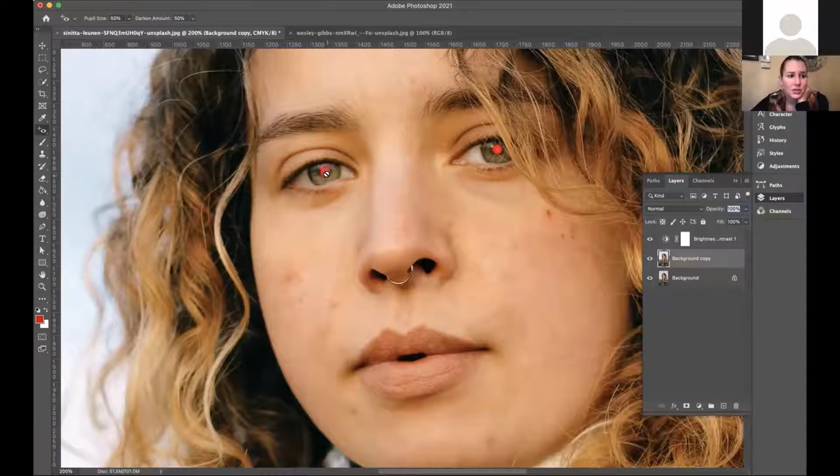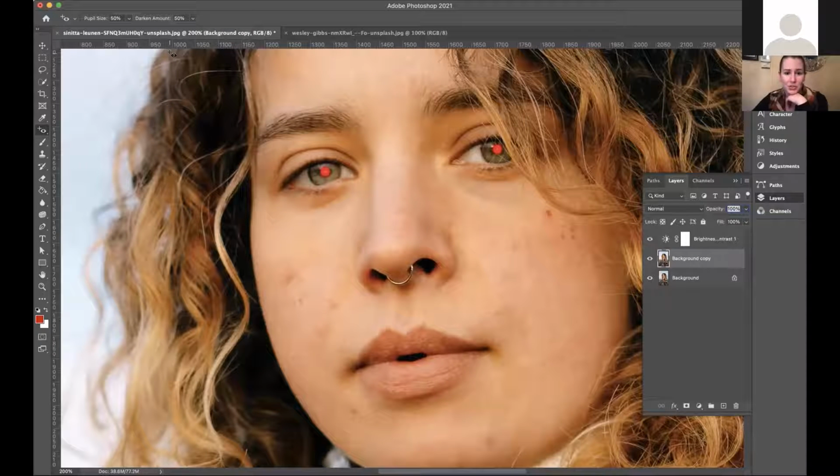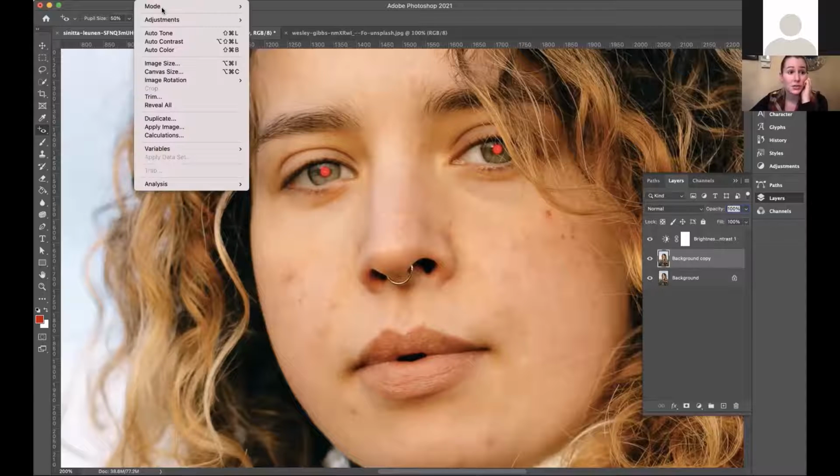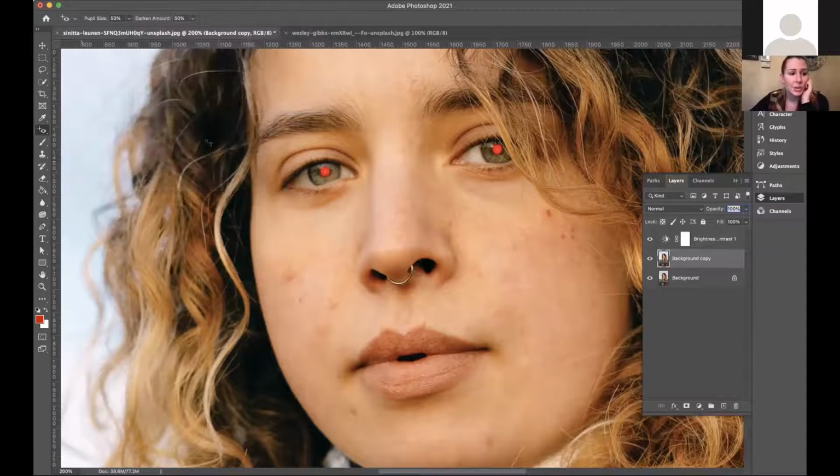So another thing to note is a lot of times you can't do some edits in CMYK. The reason for that, I'm not entirely sure. You can only do some edits in RGB. So now if I go to image, that auto color will pop up, which it didn't before. But regardless, a lot of times I would change the color mode to CMYK at the end, but it was more appropriate to go over that at the beginning. So for the time being, we've changed it back to RGB, even though this is a photograph that the intent would be to print it. That gives us the option to use this red eye tool.